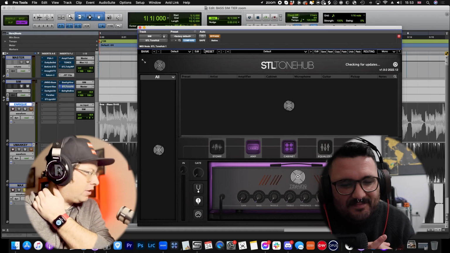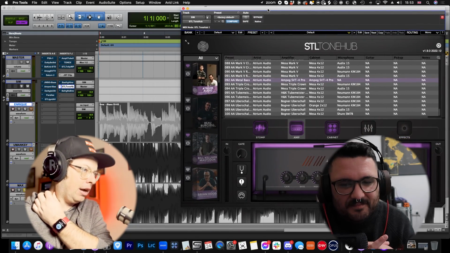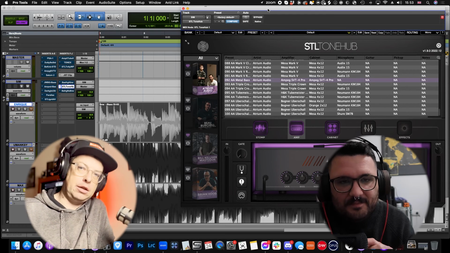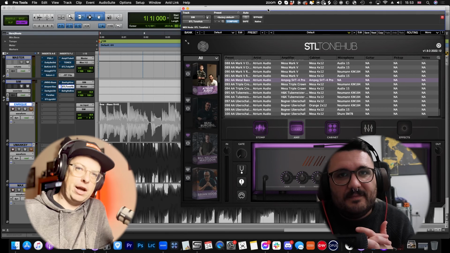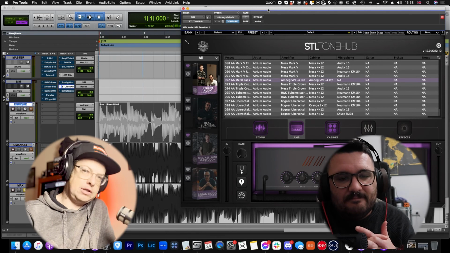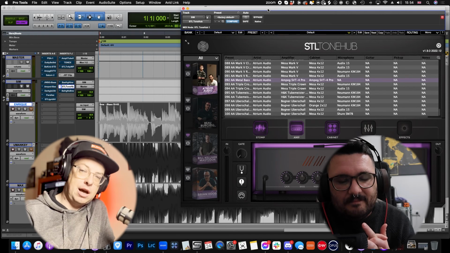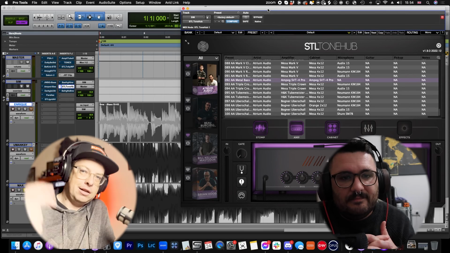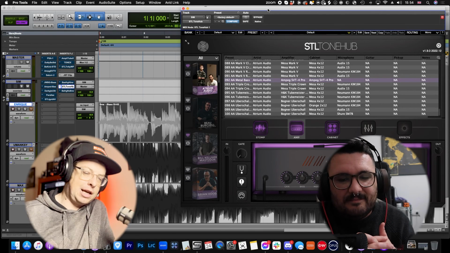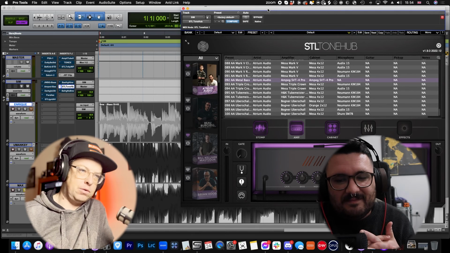So I think one thing I want to just preface on this one is that it is really geared towards guitars rather than basses, and because of that it's actually quite difficult to find the bass tones. Some of the packs don't have any bass tones, so you will open up a pack and scroll through, oh no, there's no bass in here, go to the next pack, no bass in here, scroll to the next pack, oh here's a bass, oh there's one bass tone in here, and it's difficult to scroll through and find.